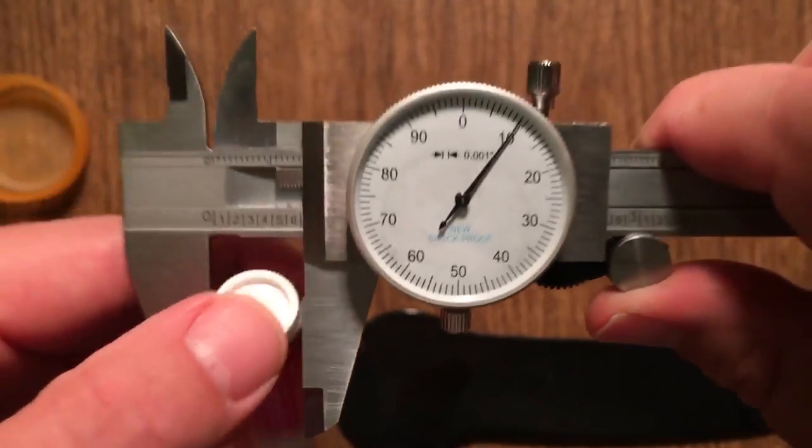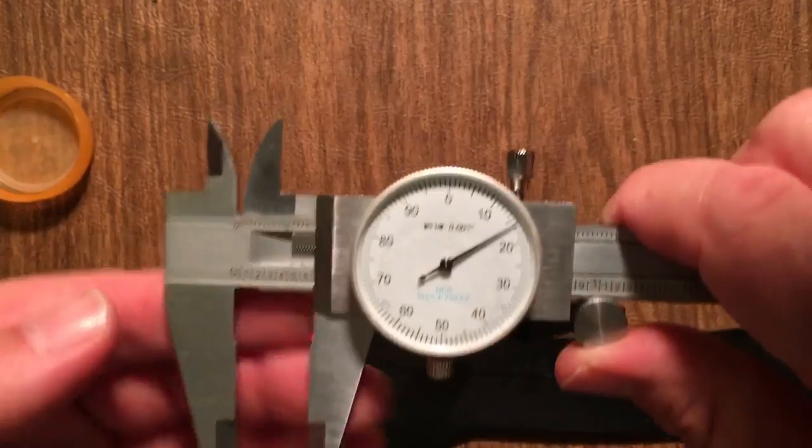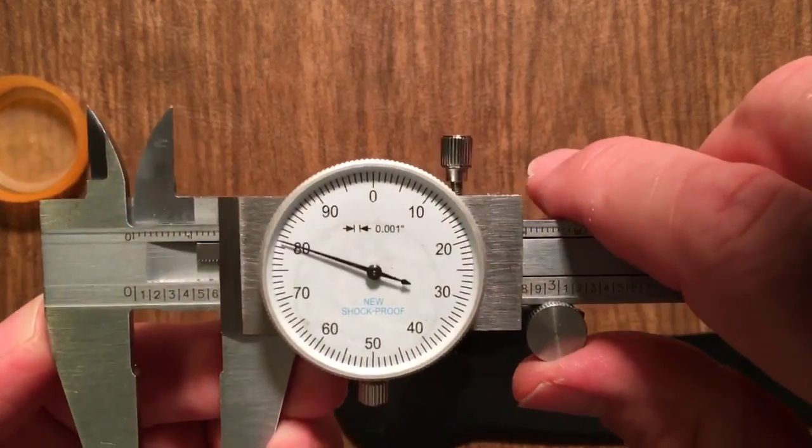And this is actually measuring in inches. So that is a dial caliper. Measure a few things, let's see what we get.